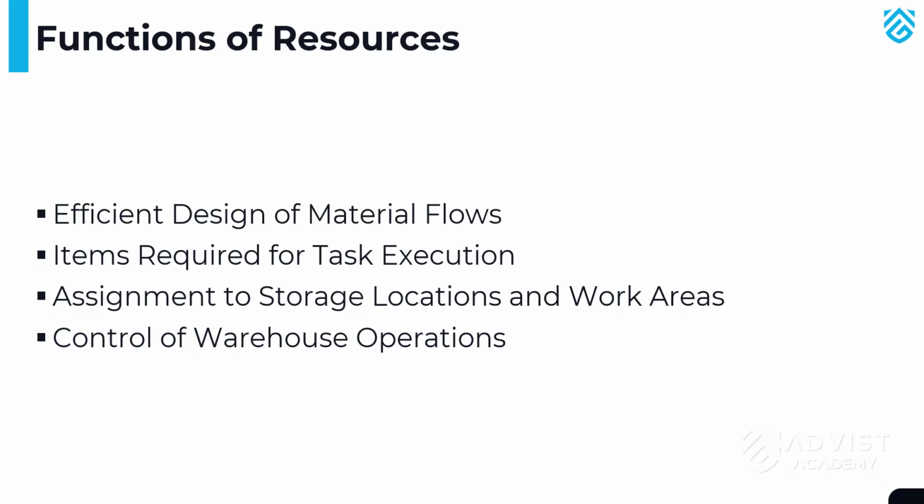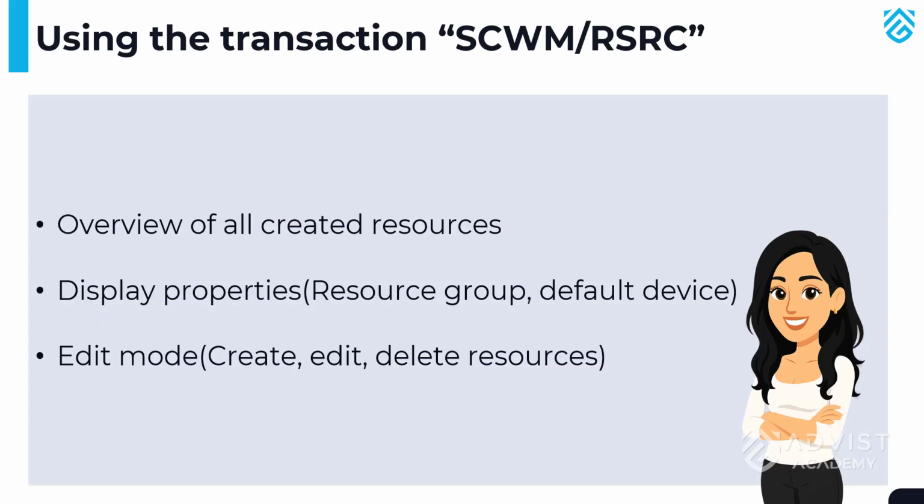Resources serve a wide variety of functions. Fundamentally, resources are used within warehouse management to streamline material flows. Resources are the necessary objects required in the warehouse to process tasks. This is achieved by assigning resources to work areas and task areas. Depending on the area, the resource stored in the system is activated to process the task.